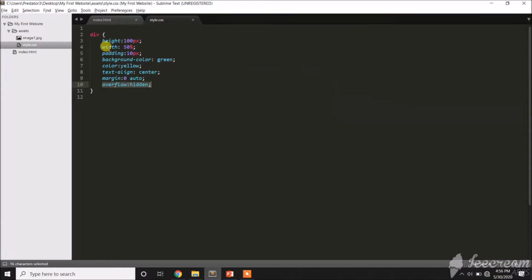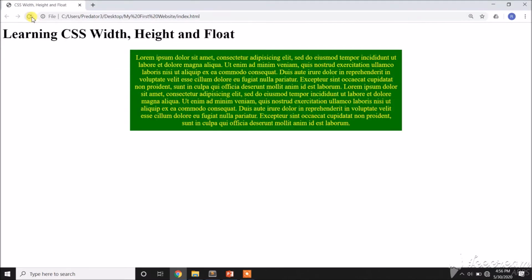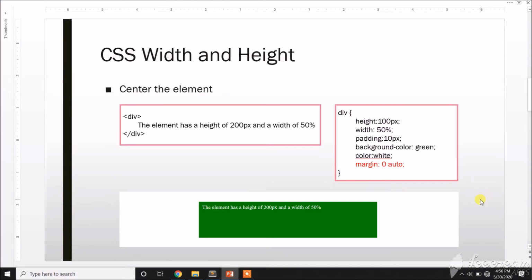So, to solve that one, we can set the minimum height of the container. So once you set that one, nangyari, ito na. The height of the container will adjust based on the content it has. Okay? So that's how we solve yung mga problem na ganon. Okay guys?